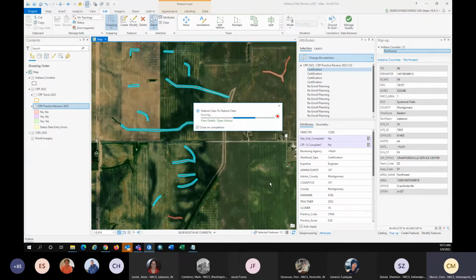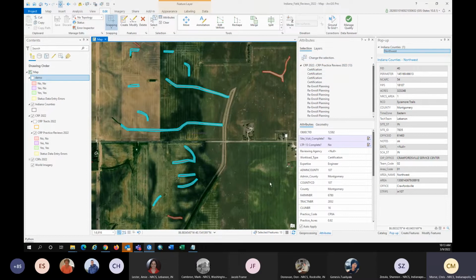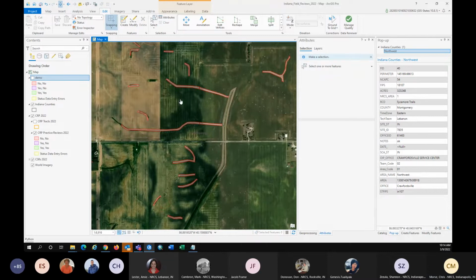So if you want to take these features and do something else with them in ArcMap or something you're more familiar with, you can. Cautions I would have is all of this data is embedded with CLU attributes. So be extremely careful and protective of the data. Try to keep it obviously internal. Do not upload it to Google Earth in a Chrome web browser online. Do not do that because it is sensitive data and it is protected. Questions on the GIS before I go into mobile?